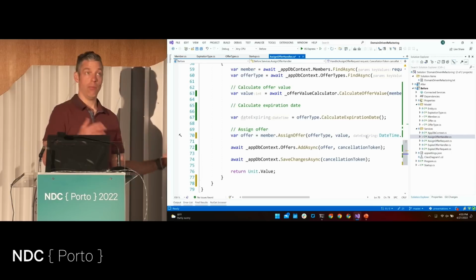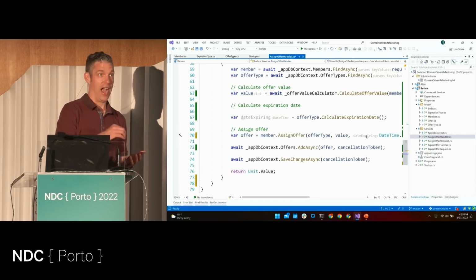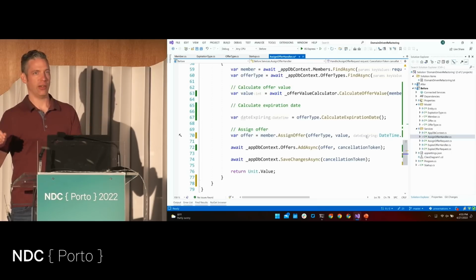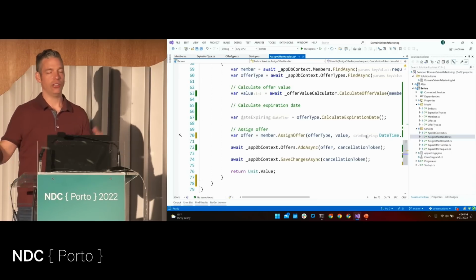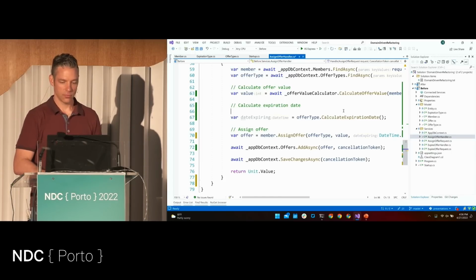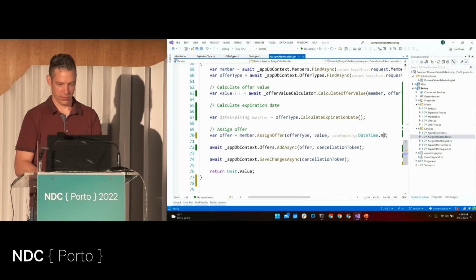So it's not fully encapsulating the logic of how it should calculate the expiration date. Does that belong to the member object to know for itself? Like, I know how to calculate the expiration date, or who to rely on. I don't want you to just give me any expiration date. That's my responsibility. So undo, put the date expiring back.